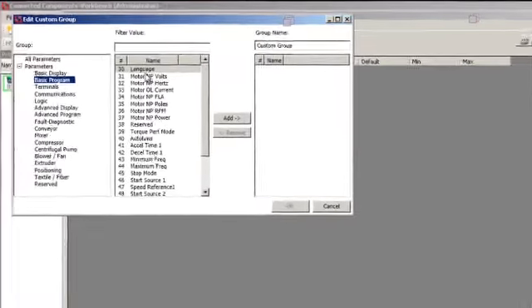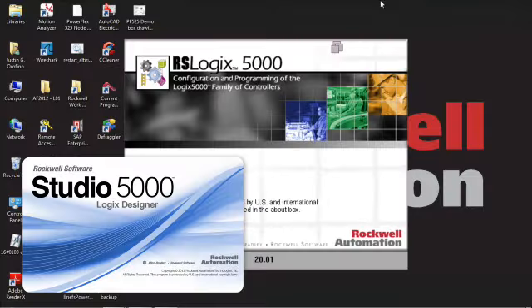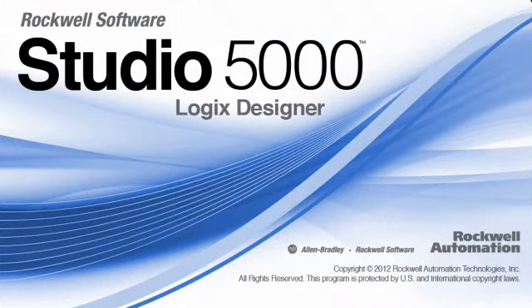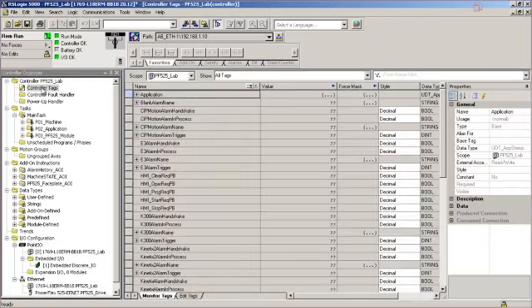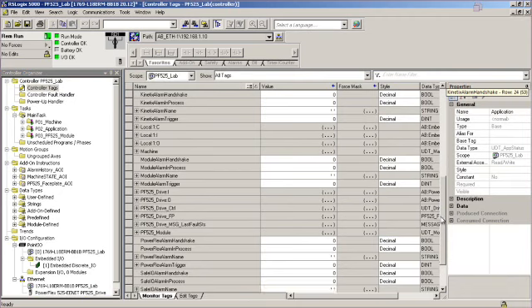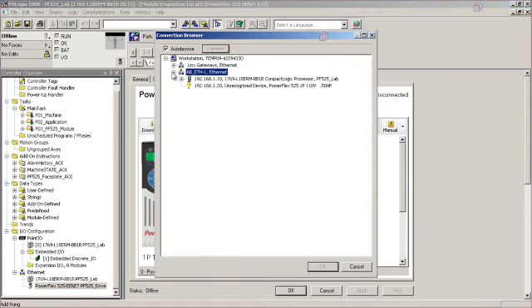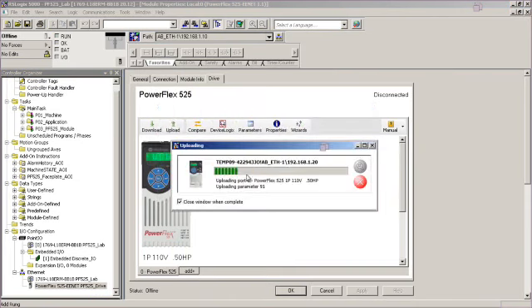The new CustomView tool lets you take the AppView groupings, change them, and save them in a customized group. When integrating a PowerFlex 525 drive with Allen-Bradley programmable automation controllers, add-on profiles in Studio 5000 software automatically generate tag names and place the drive in the input-output tree, further reducing configuration time. Both PC programs let you set up these drives ahead of time and easily upload and download configurations directly to your drives after the control modules are connected.